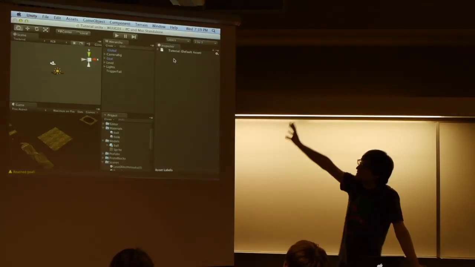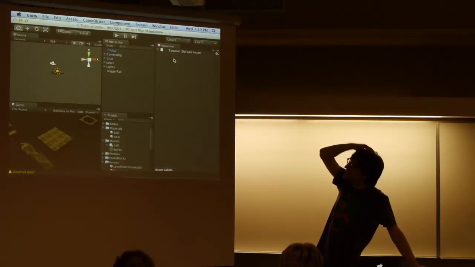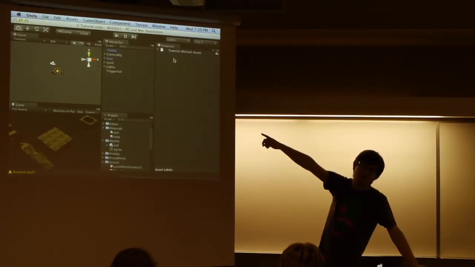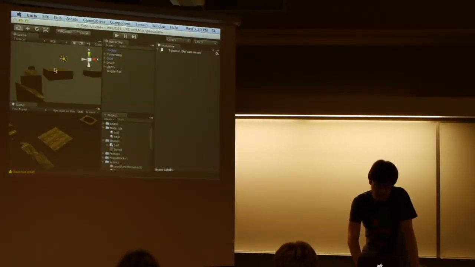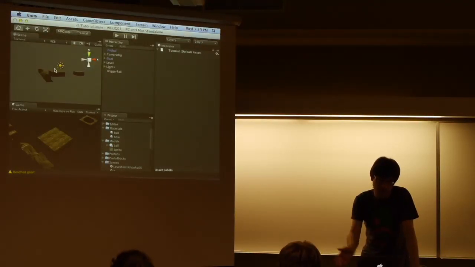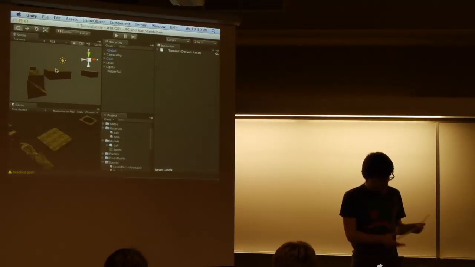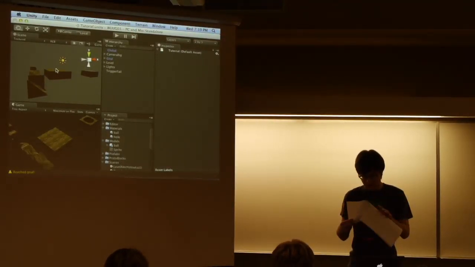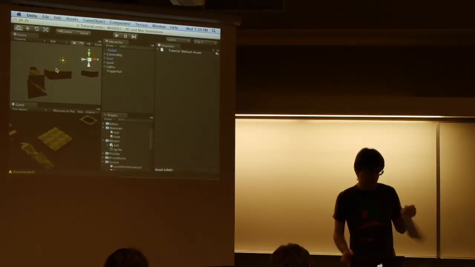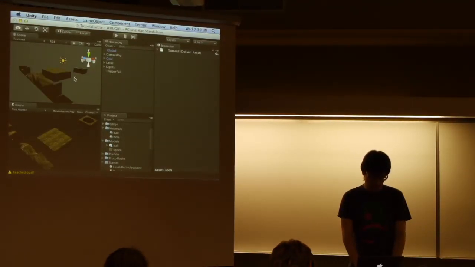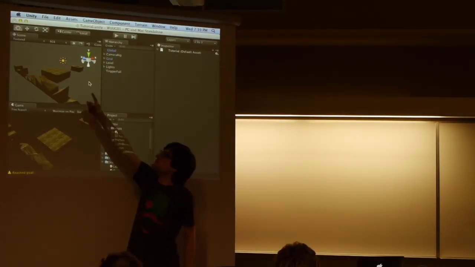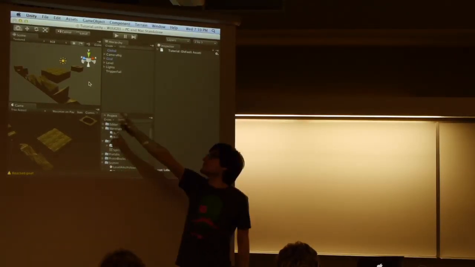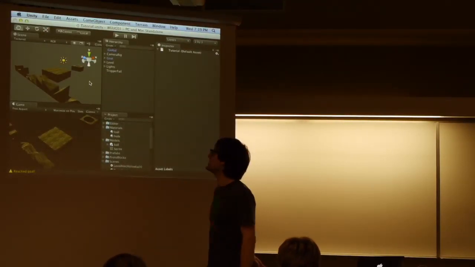Okay. And we have a whole bunch of different panels that do different things. The most important one right off the bat is the scene view. If you click on the scene view, you can scroll around using your scroll wheel. I'm on a MacBook Air, so I'm using two fingers to scroll around. On your sheet, on the second page, there's some information about how to move the view. Notice up at the top left here, you have four different tools, right? There's a hand and a compass thing and a rotating thing.